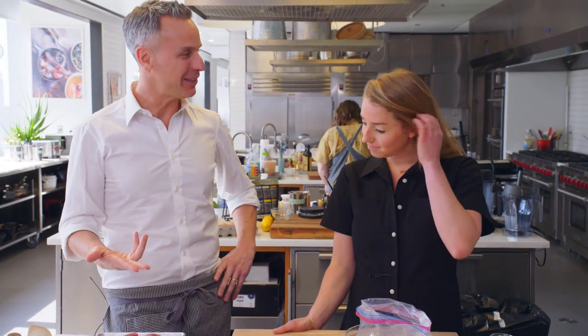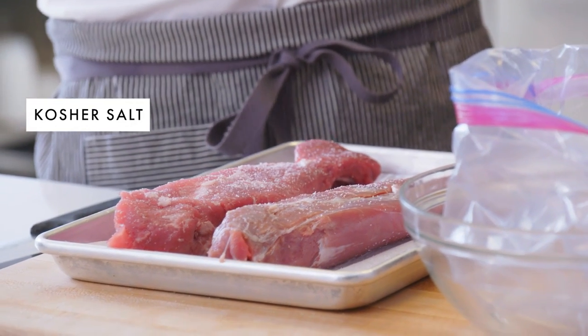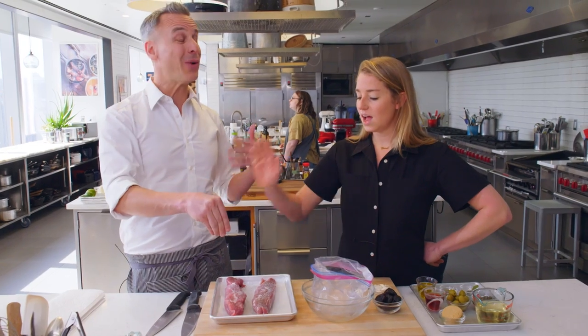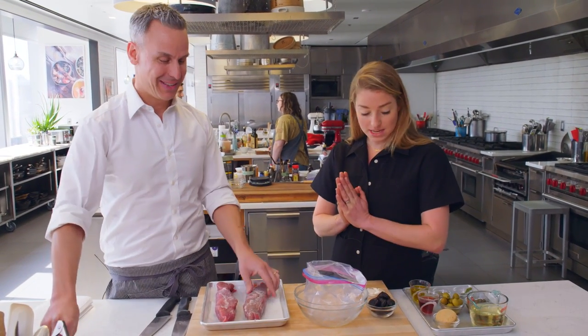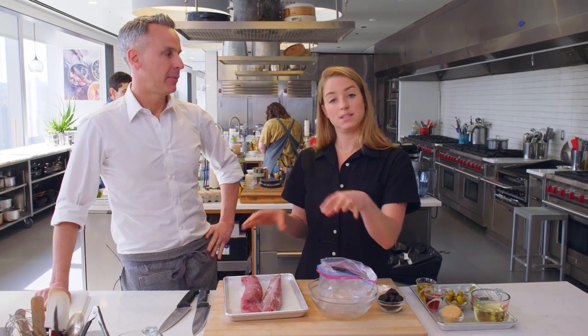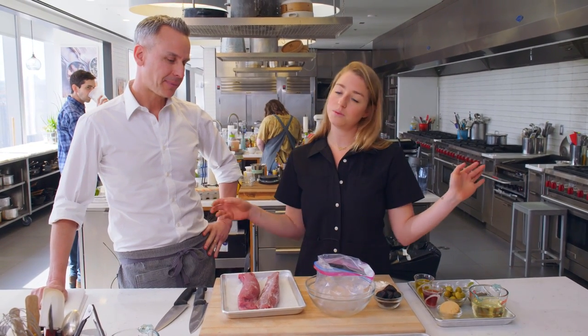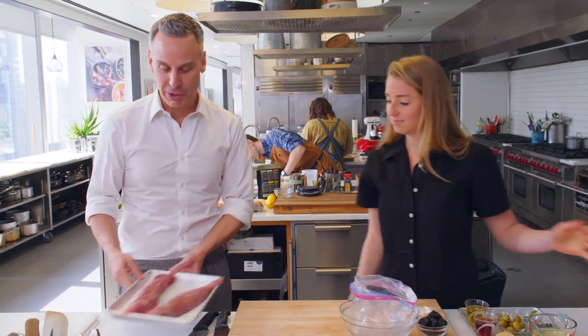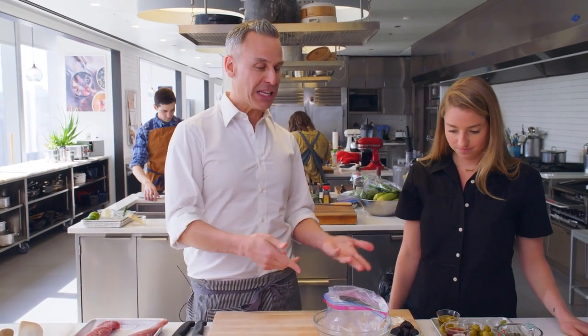I'm just a field guy. So, can we start? Let's start. All right, so right now I'm gonna season the pork tenderloins with some kosher salt, although I don't entirely know why I'm doing this. I can explain — we want the salt to have a chance to actually go into the meat instead of just resting on the surface. If I were to put this in the bag right now with the marinade, all of the salt would dissolve into the marinade and we wouldn't have a seasoned piece of pork. We're gonna let this rest for 15 minutes, and as we're letting it rest, we're gonna make the marinade.